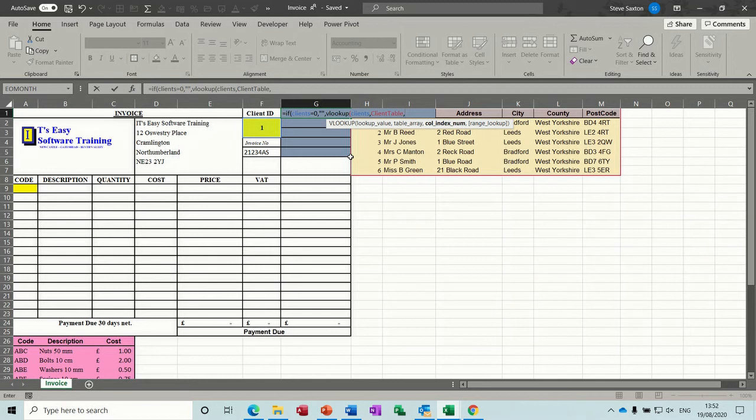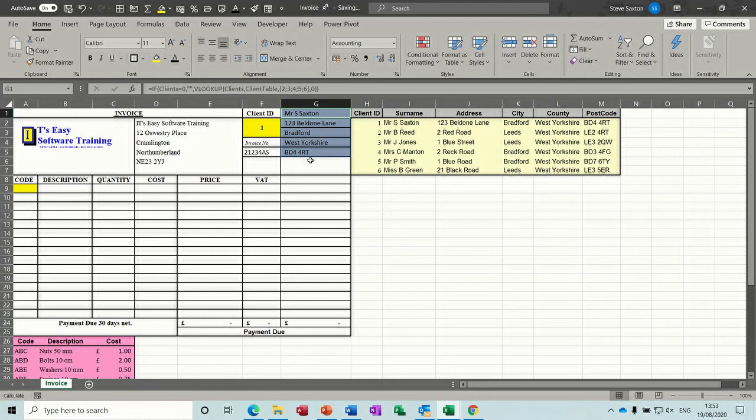Now I want column 2, but I also want column 3, 4, 5 and 6. Now you can do a little cheat here in this version of Excel. I can do a set of squiggly brackets and do 2 semicolon 3 semicolon 4 semicolon 5 semicolon 6, close the squiggly brackets. I'm doing a semicolon because I'm coming down. If I was going across, it would be a comma. I still need to do comma 0 for an exact match, and close the Vlookup bracket and then close the if bracket and then click the tick, and then that should just fill down.